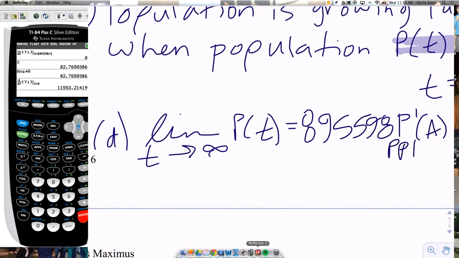Now, is that true or not? I don't know. But what's nice is you could actually collect data like on planet Earth, and you can look at population trends that might have been collected over many, many years, and you can actually fit a curve to that data using regression. They do that in statistics, least squares regression. And based upon that model, you might be able to predict a carrying capacity for planet Earth. And then say, ooh, how close are we to that carrying capacity? That would be an interesting thing to do.